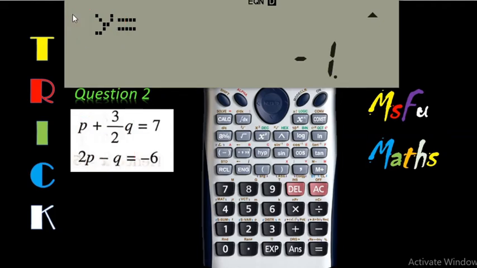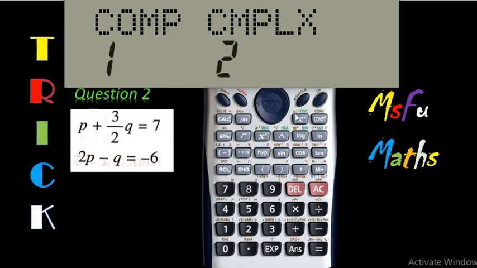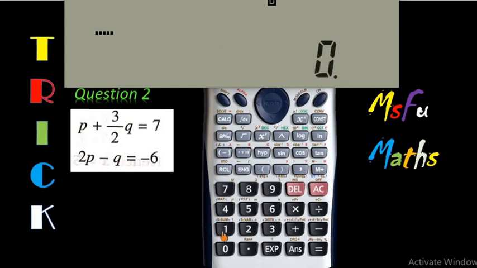If here is P, right? Which means your X here is P. Okay. So just follow: the first unknown here is your X. The second unknown here is your Y. Okay. We go out again. To go out, we press mode again, mode, and then you press number 1.